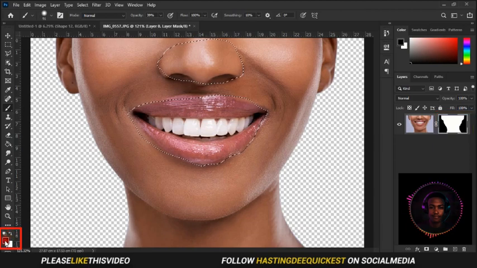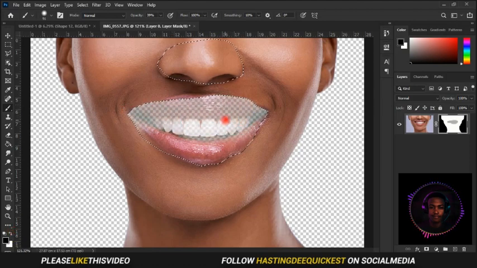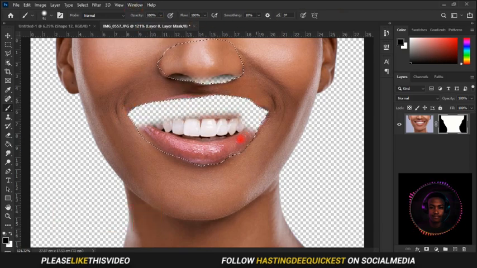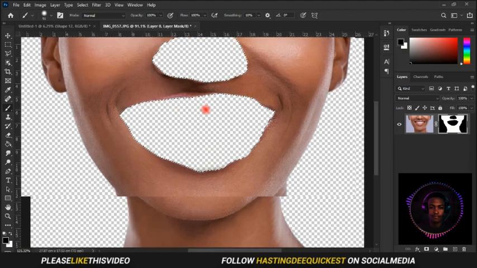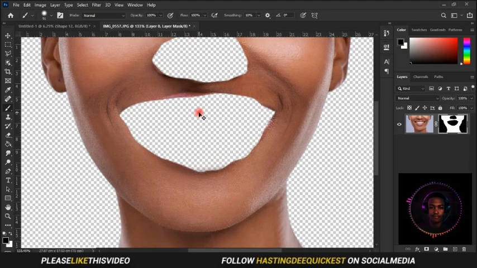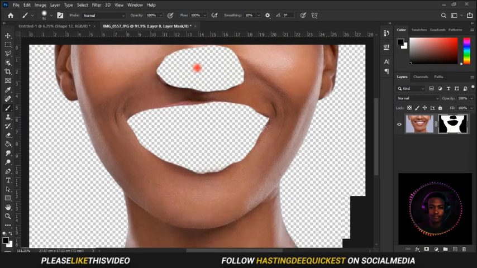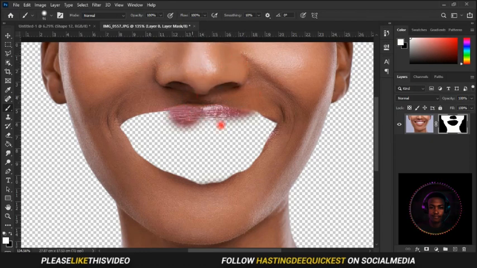So you can see, if it was another color, just click here to reset it to default. And you also click here to toggle or switch. So you now come and just, you can see it's not really cleaning it very well. You come over to opacity and increase it to 100%, and you clean it off. So this makes it indestructible. Understand? If you want to bring it back, to get rid of the marching ants, you press Ctrl D on your keyboard to deselect. So you can see this is indestructible. That means if I want to reveal this part, I can change my brush color to white and I brush over it to reveal it.